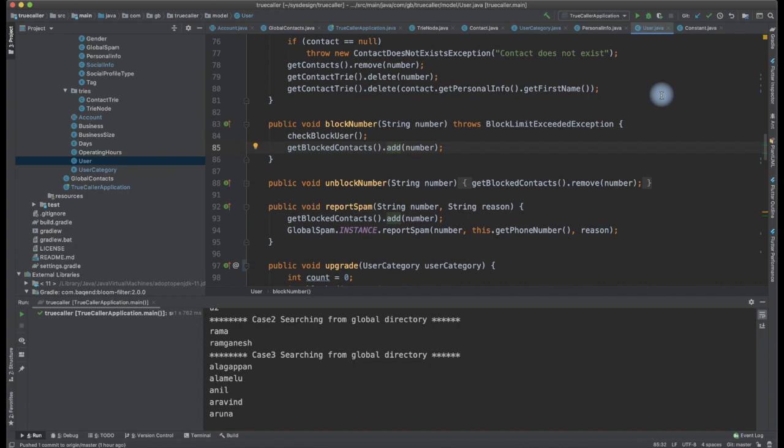Just refer to the memory size which is occupied by a Bloom filter for different data sets or different data sizes. It is going to take very little size. So that's why we used it. I don't want to repeat the same again, but this is what it is. I'm adding to the Bloom filter, and the Bloom filter enables us to search whether the number exists or not, and then block it. The next subsequent one should be unblock.